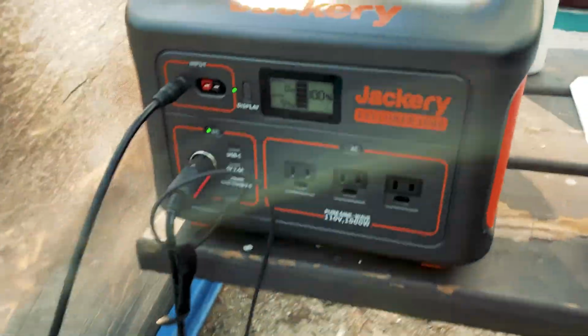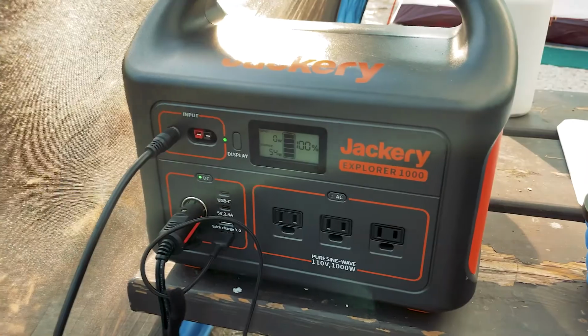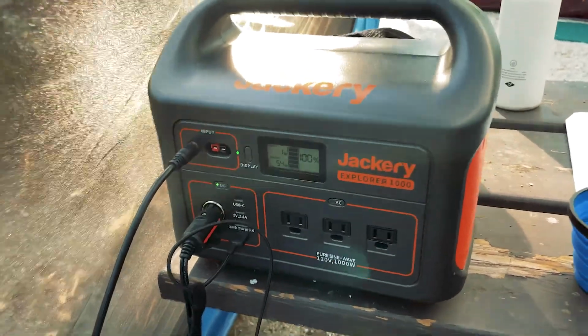It's the end of the day. It's 6 o'clock. Got some chili mac cooking on the old gas powered Coleman here, but amazingly the Jackery is still 100%. You can see there's about a 54 watt draw. That's with the fridge running right along.